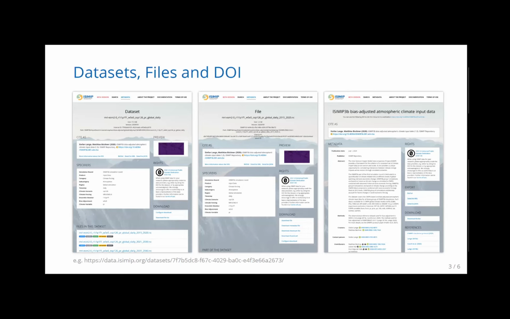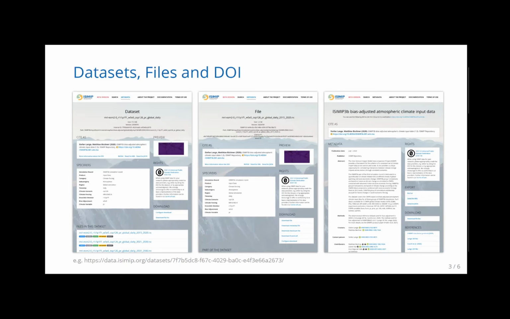What we also do, what Lucy already mentioned, we create so-called DOIs, digital object identifiers, for data sets, for categories of input data, or for sectors in output data. And these DOIs can be used to cite a data set in a publication, like you would do for a paper, for example. And the commitment is that these DOIs, which are kind of short links, remain stable for a long time, and can be used to basically refer to this data, what you used in your publication for your science, for the next years to come.